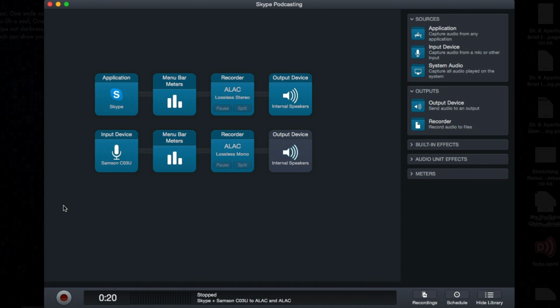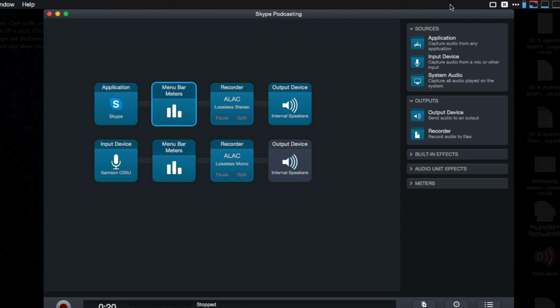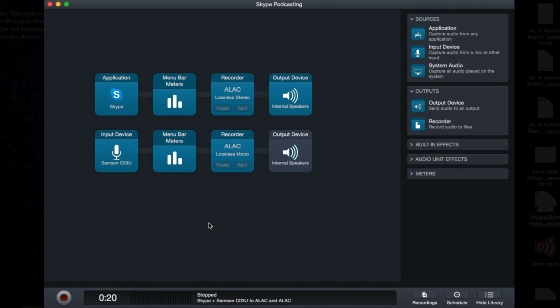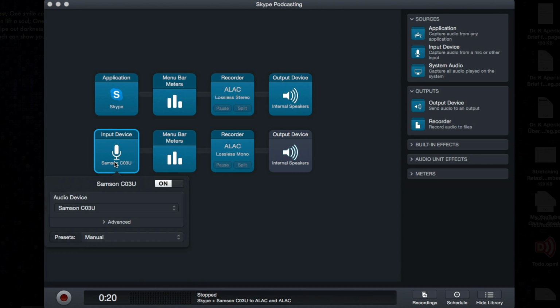You can have multiple inputs now, and when you press record in the session, both recorders that I have here start to record. This is really great. I also find the menu bar meters really great. When you add these, you're going to see a meter in the menu bar, even when Audio Hijack is in the background. So you can keep track of the levels even when the application is not visible, which I find really helpful.